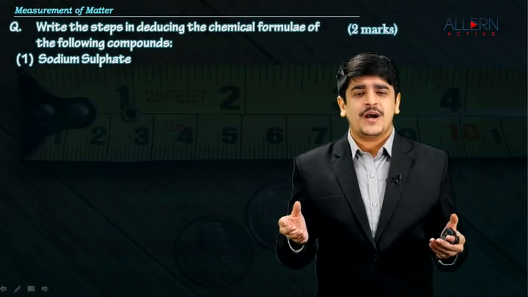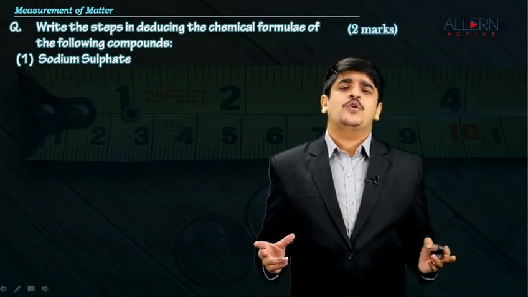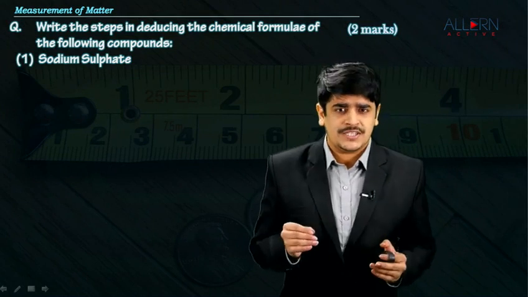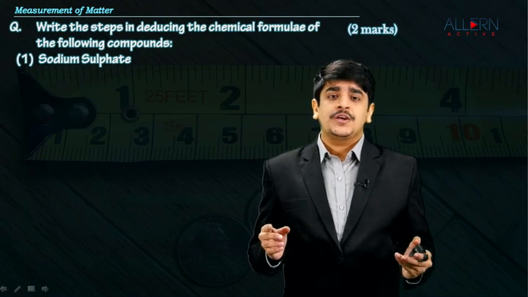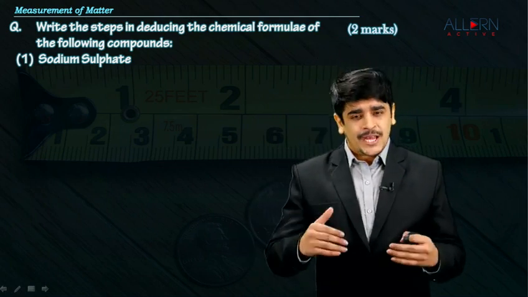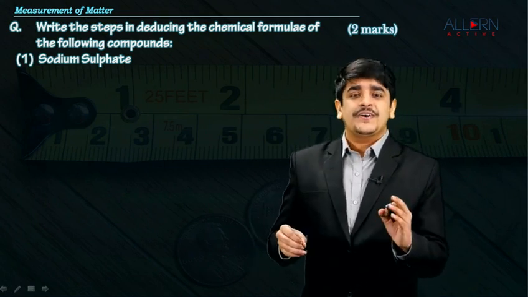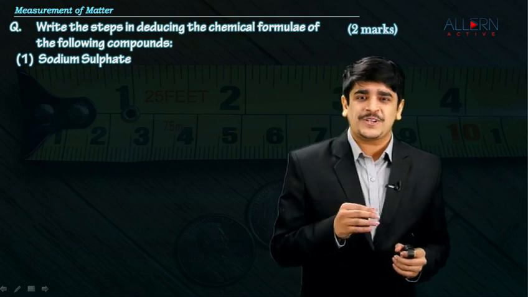So now the time has come where I am going to help you all to deduce the chemical formulas of the following compounds. The first one in consideration is going to be sodium sulfate. But before that, let me give you a recap of something that helps us out over here, giving the chemical formula for a particular substance, called the crisscross method or the cross multiplication method.